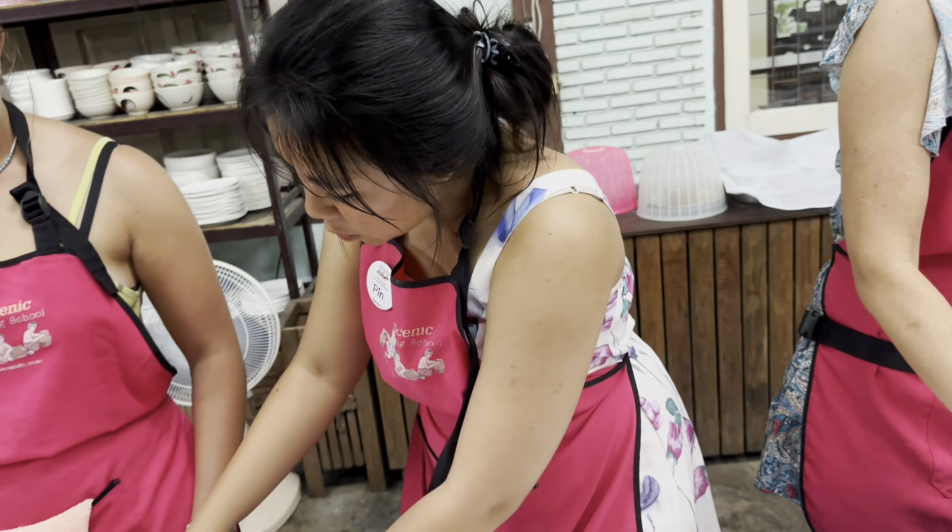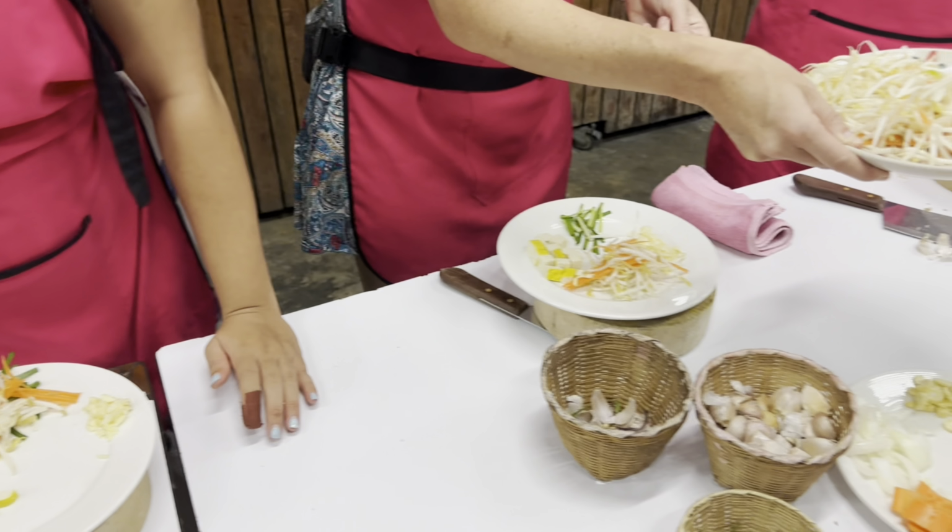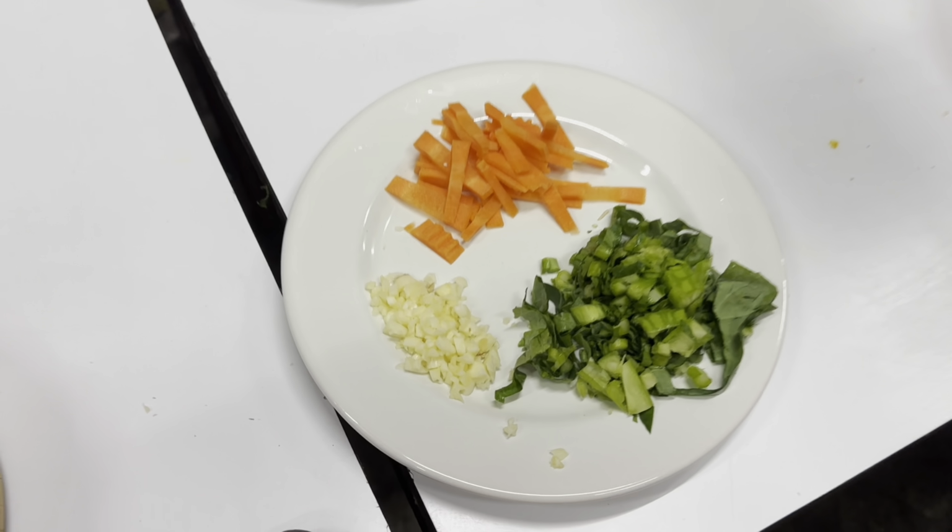So maybe can you help me to blend them out? Just help me to blend them out. Oh, thank you. And put on there. Okay, olive pad thai, there we go. Okay, and now you can separate garlic, stay with the garlic, tofu, stay with the tofu.